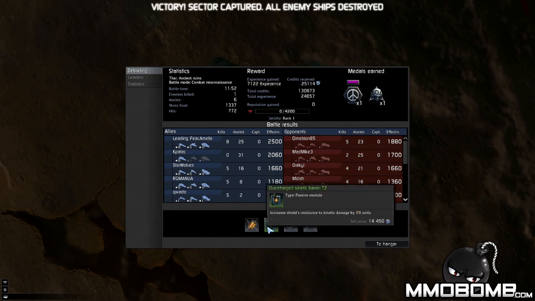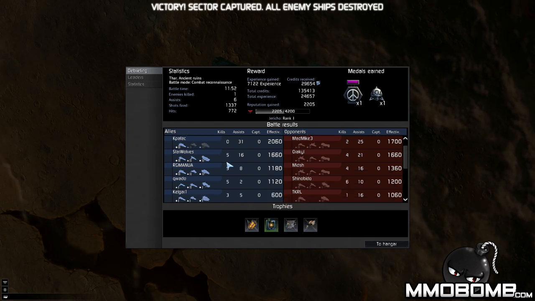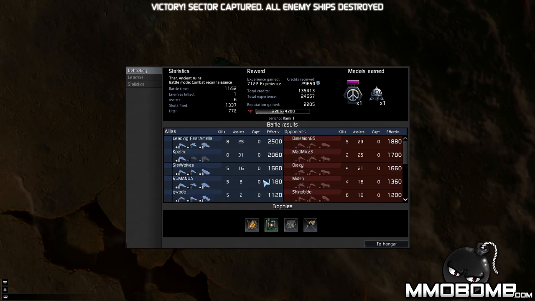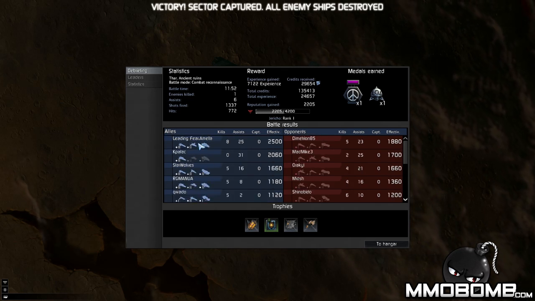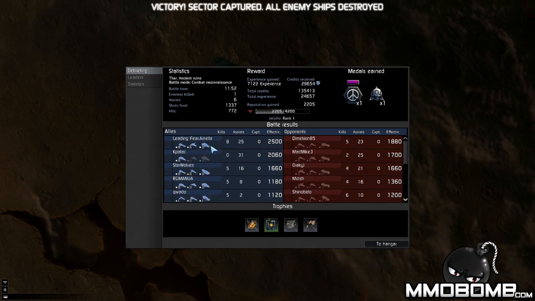And then I've also got a system here that increases shield's kinetic resistance by 29 units. I don't know how much that is, but we'll assume it's decent. I did 460. I didn't do too terrible, but I didn't do too great as well. As you can see, I'm only on class 1 ships. These guys are on class 2 ships.